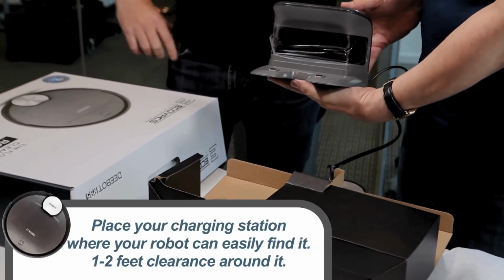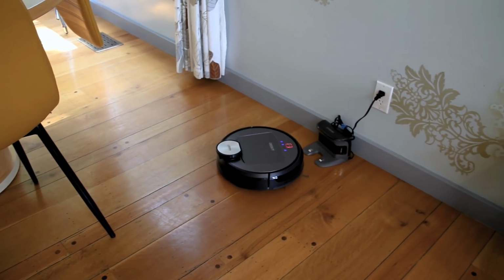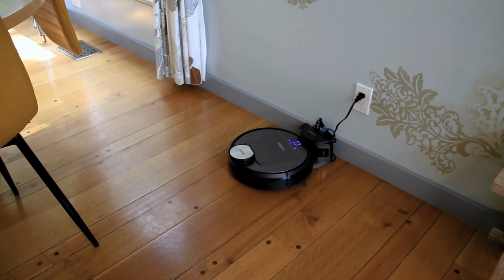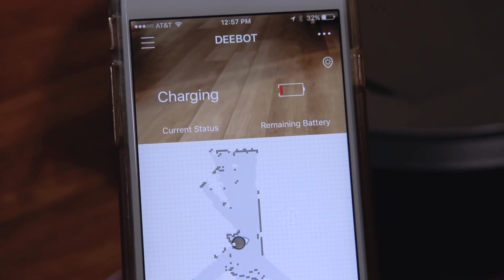And what the robot will do is go out on a run for about an hour and 15 minutes. As the battery gets low, it'll go back to this charging station and recharge in about 3 to 4 hours. So that first time it goes out, it's building that floor plan of your house so it can understand the most optimal cleaning pattern it can go on. Correct. So that sounds like it's very important. You want to make sure that that first map, if you will, gets completed. What are some handy tips for that?